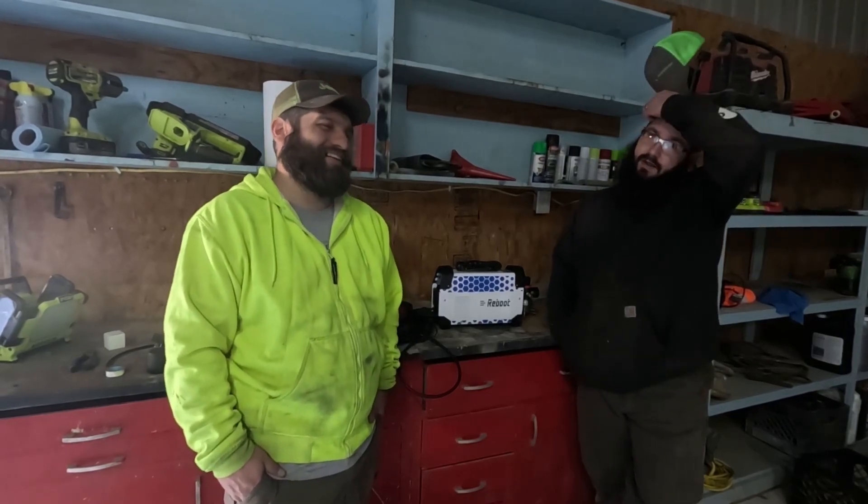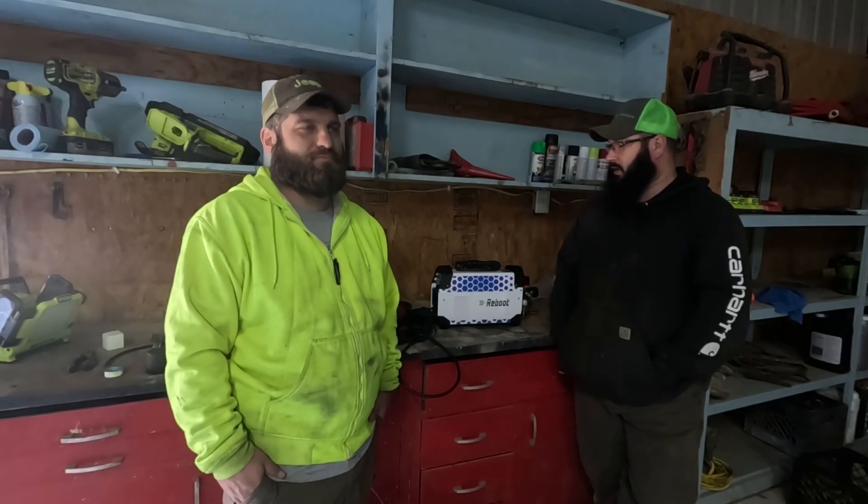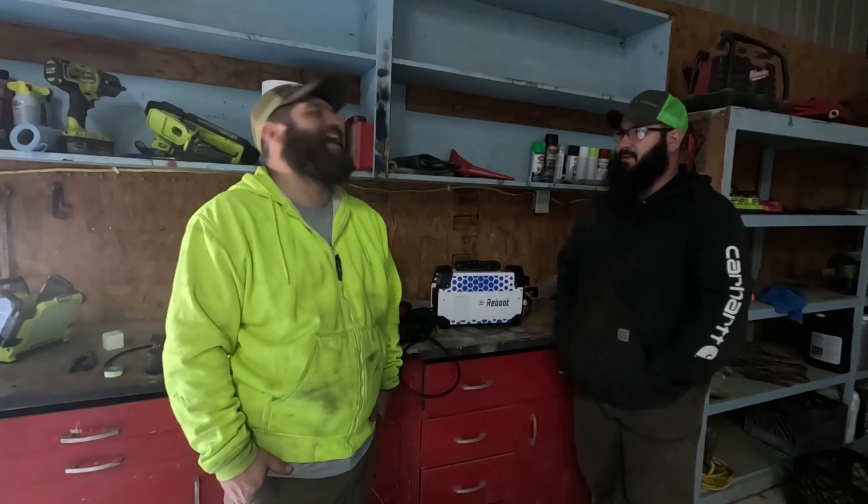For those that haven't seen or don't keep up, we just got a parts truck for our Project Grandpa, which is our '67 Kaiser J2000. We got another truck that we're sacrificing the axles, the transmission, the transfer case, and the engine — we've got a lot of metal to cut. And we also have to clean up the frame on the Kaiser to make all this stuff fit. This will work great. We might also have to invest in a belt sander next to clean up all the slag.